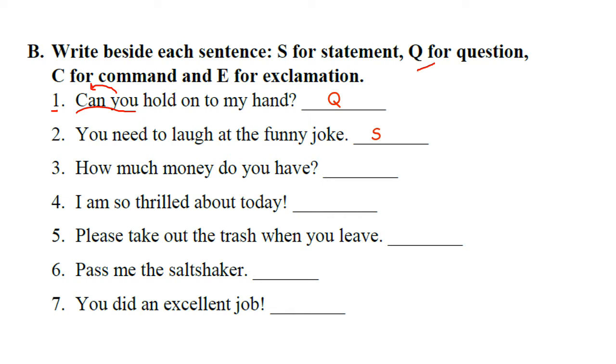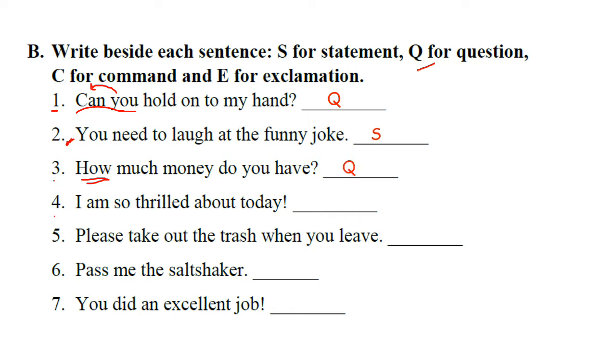Second one, you need to laugh at the funny joke. What can I say about this sentence? This is a statement. Some would say that this is maybe a command, because maybe the mom is telling her son that he has to laugh at the funny joke. It could be a polite request, but we do not have an action word in the beginning, so I would go with a statement. Number 3, how much money do you have? How is one of the question words. So this one is definitely a question.